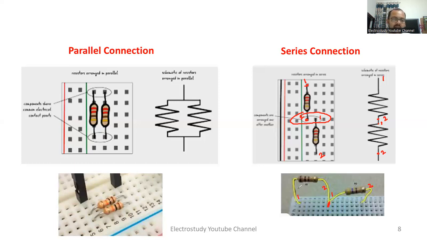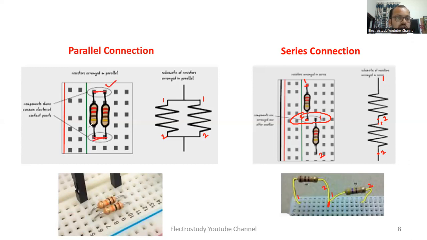If I talk about the parallel connection, it is also known as back-to-back connection. First point of first resistor, second point of first resistor, first point of another resistor, second point of another resistor. So the beginning portions will be mutually connected back to back. The ending points will also be connected back to back. It is very clear now. In the same manner, please focus here. So I need to make it like this.